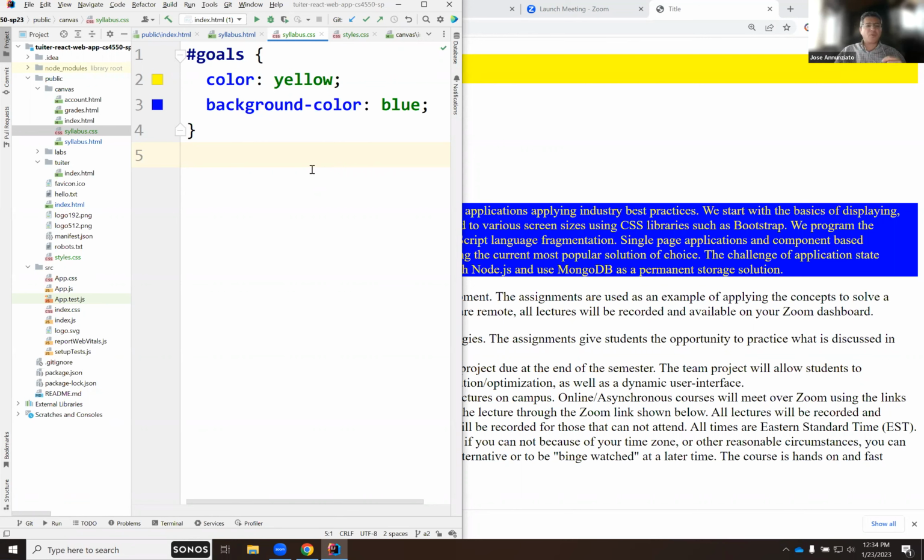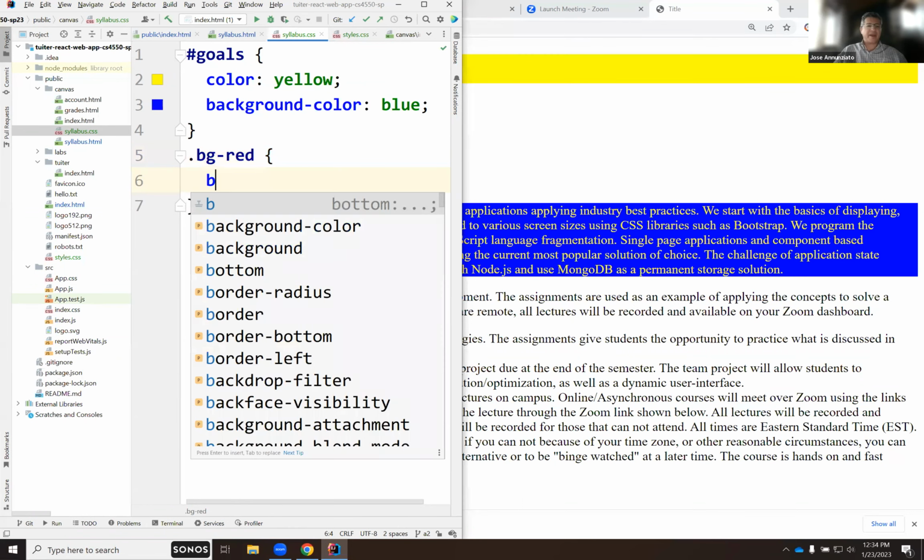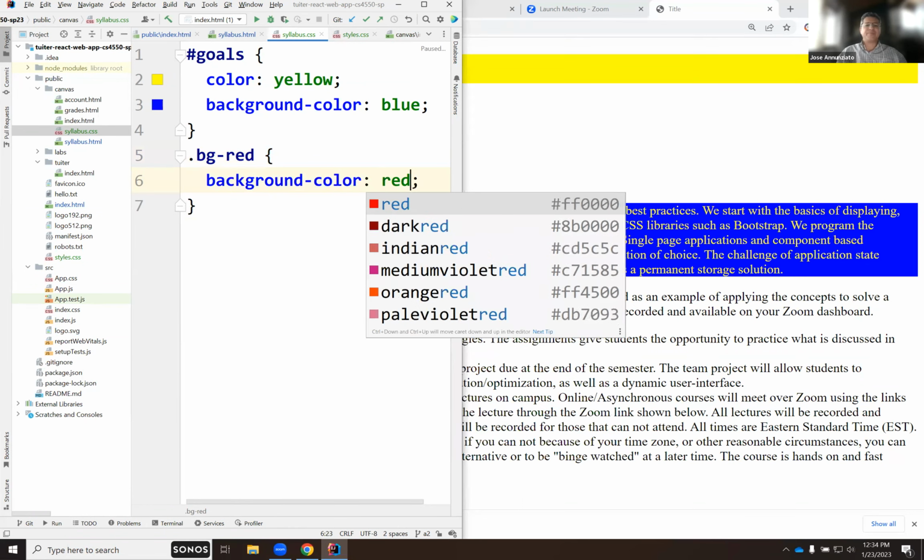For instance, I might say I want to paint certain things a particular color, or a particular background. I might say this is background red, so I could say your background color is red.